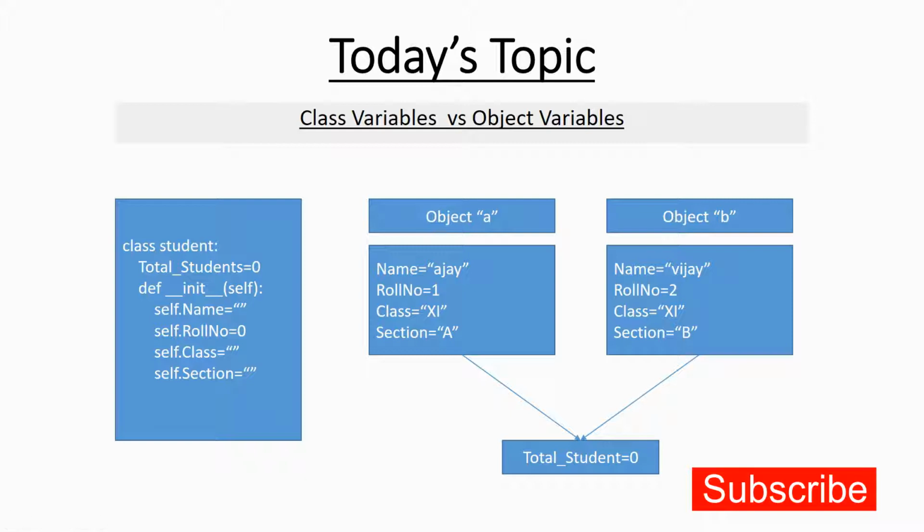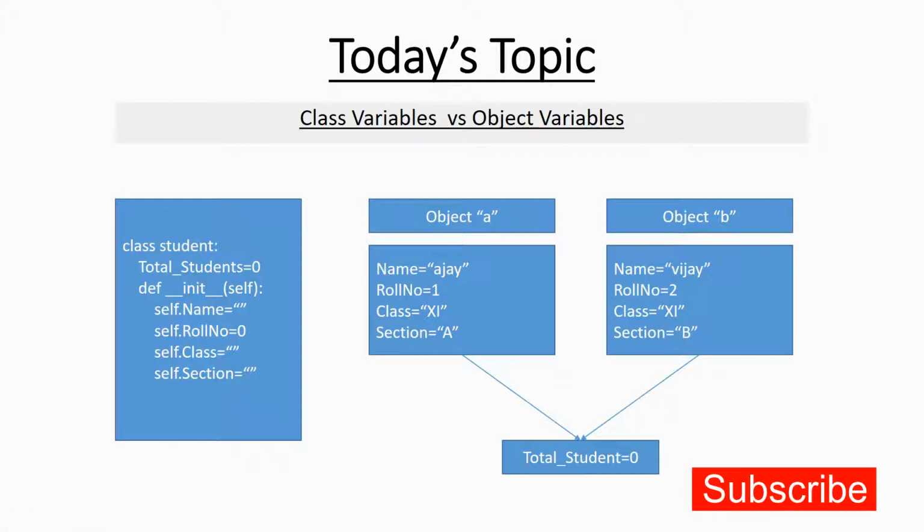But today we're going to understand what class variables are. If you see the code, there is something different: this is total underscore student. This is a new variable and I've assigned an initial value of 0, isn't it? So this is a class variable. Anything that you define after the class declaration, class student colon, and then you define some variables out here, those variables will be considered class variables, and all the variables that come under the init function are considered object variables.